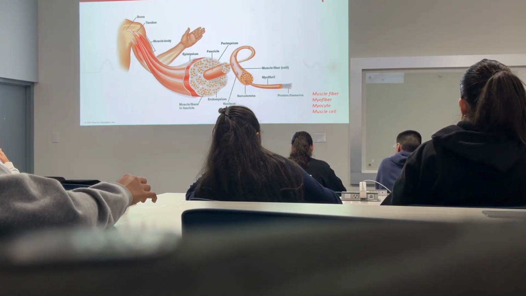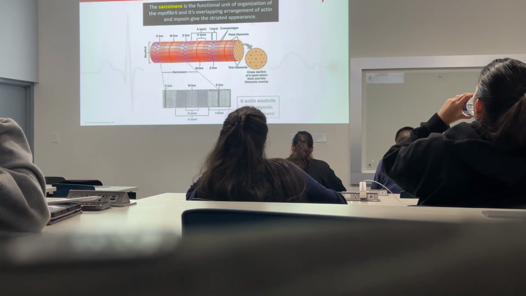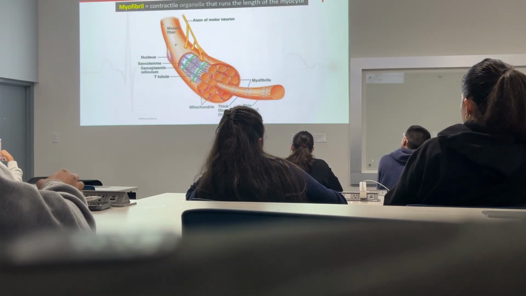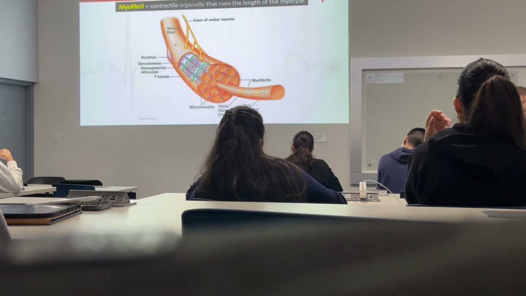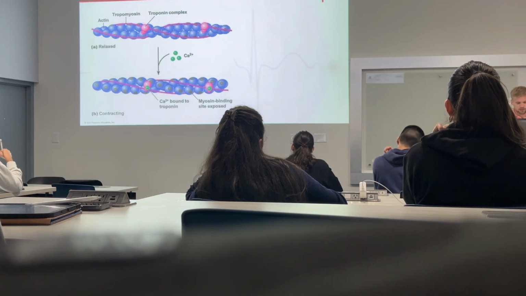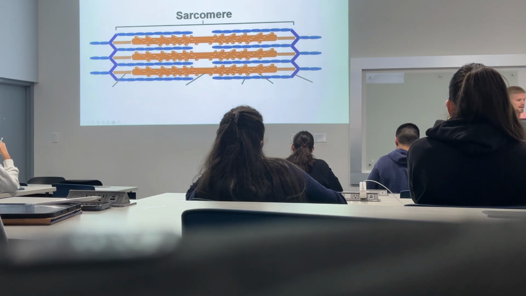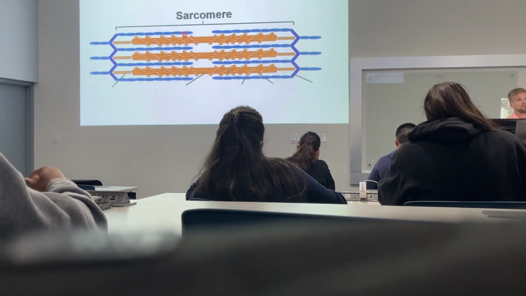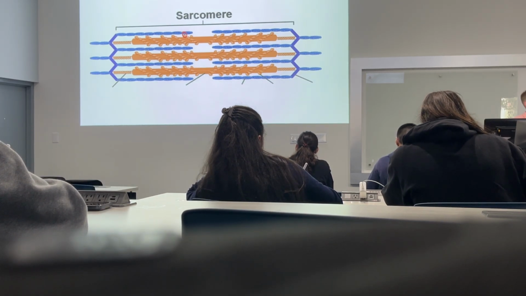And let me also say, where does force come from? This will be important for our next part. I think it's probably pretty clear from the discussion, but force comes from the interaction of myosin and actin. Force comes from contractions. When myosin and actin interact with each other, they generate force.